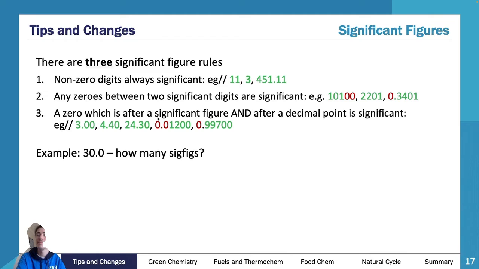This first zero does not count because if I had to write this out more simply, I'd write 0.012 - that would be two significant figures. But these two zeros do count because I've added them after the decimal point, so this becomes four significant figures.